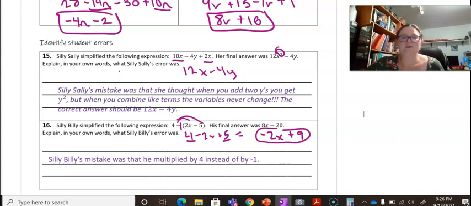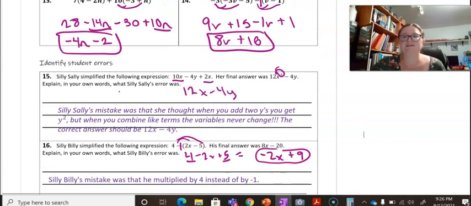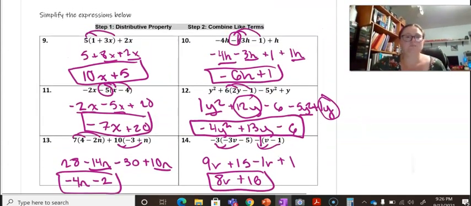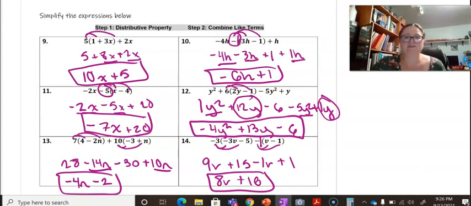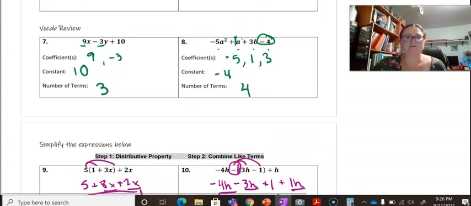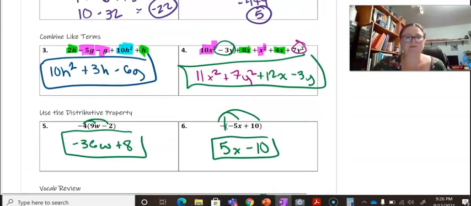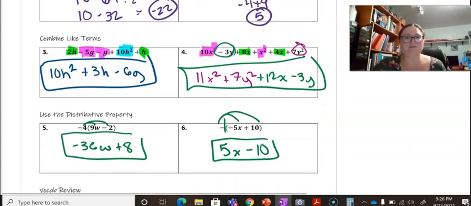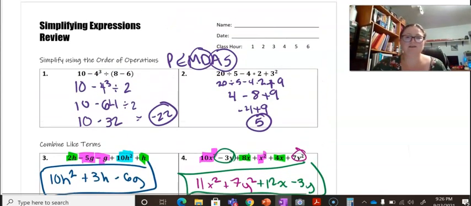All right, so if you need more practice with any of this stuff, you can always go on to Delta Math and do more practice in any given section. So if you needed more practice on simplify and or distribute and combine like terms, go back and do more practice on lesson 4. If you need more practice on just distributive property or just combine like terms, go back and practice those lessons. And if you need more practice on order of operations, you can just keep going. Even if you've done all 5 problems on a Delta Math, you can keep going.